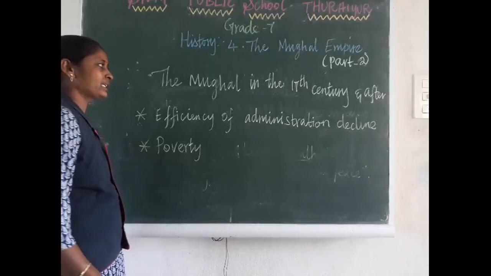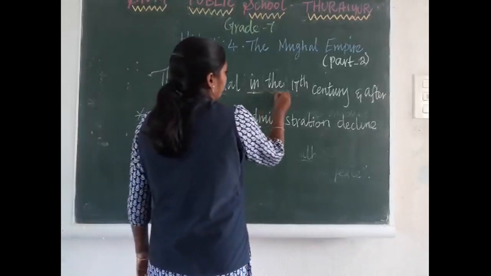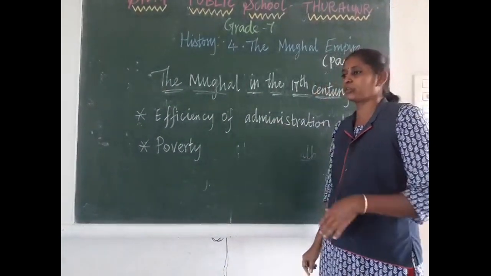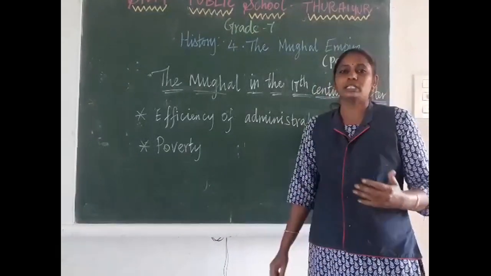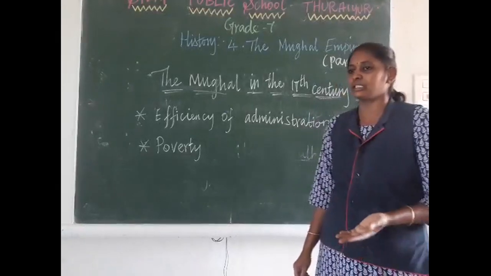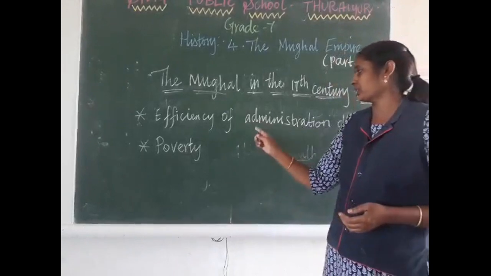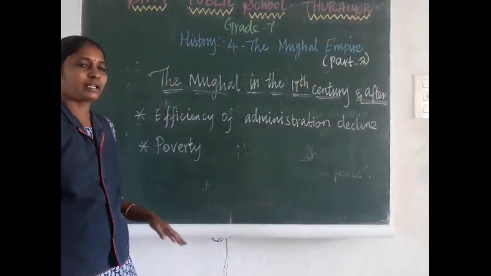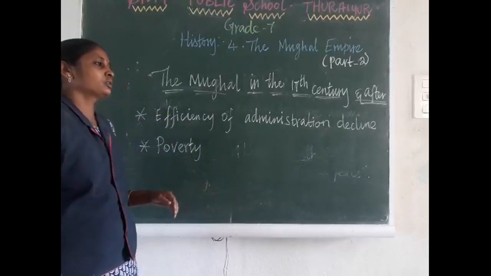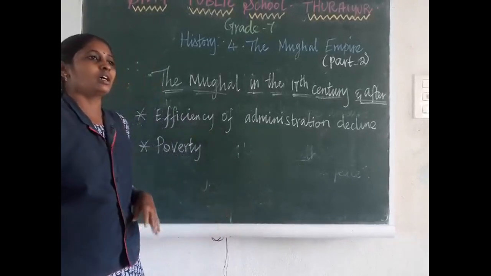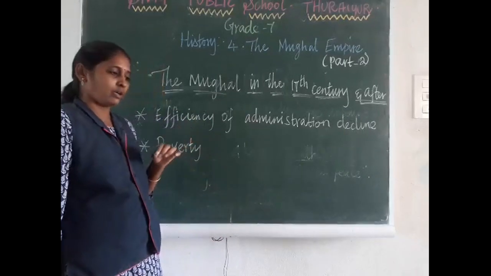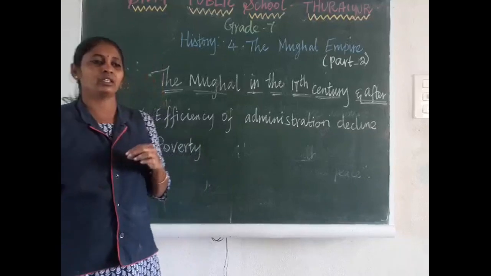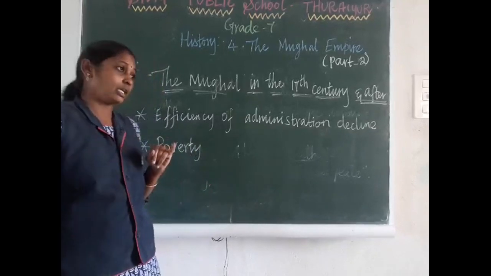How did the Mughal Empire decline? There were a lot of reasons. After Akbar, Jahangir and Shah Jahan ruled somewhat well. At the time of Aurangzeb's rule, for the first 15 to 30 years there was no problem. After 30 years, what happened was that Aurangzeb followed the same administration method as Shah Jahan and Jahangir, but the area he ruled was vast, so the administration became worst. Many people in the highest positions in Aurangzeb's period became involved in corruption, and corruption spread all over the country. That is the main reason.